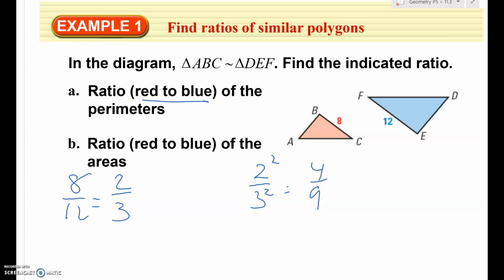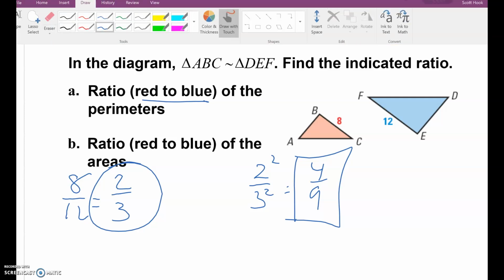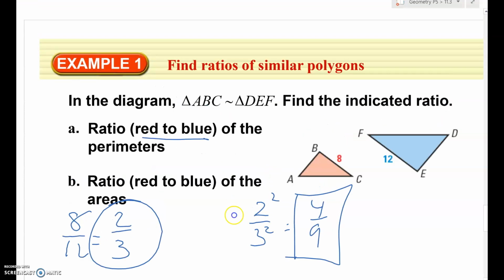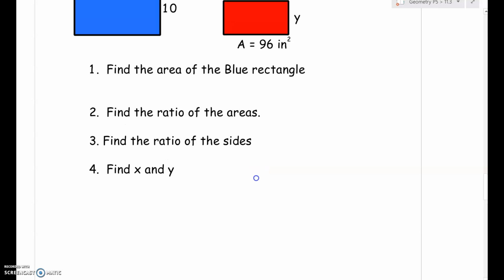Now, there's other questions we're going to ask you here, and there's something else we're going to do here to finish up. The last part is we're going to kind of go backwards. In other words, I'm going to give you this, and you have to give me that answer. Okay, and we're going to use that then to solve some things. So let's take a look at the last one. All right, let's see if we can squeeze this in.